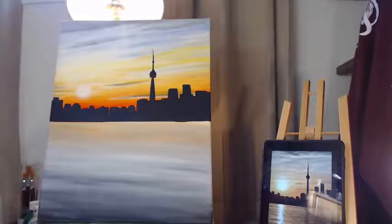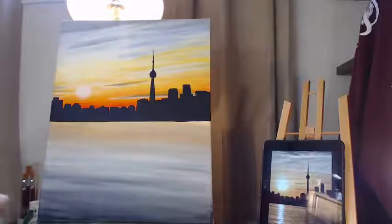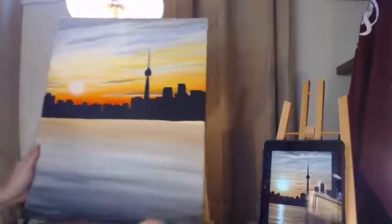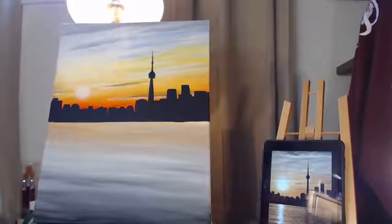Again, doing this for you, I want to make sure you can see it on the camera properly, and my setup doesn't really allow me to put it flat down, which would be a lot easier for me to have control over it and be more specific with my line work. So I have gotten much better at doing it in this upright, vertical, not real easel kind of positioning. But yeah, it's definitely tricky.